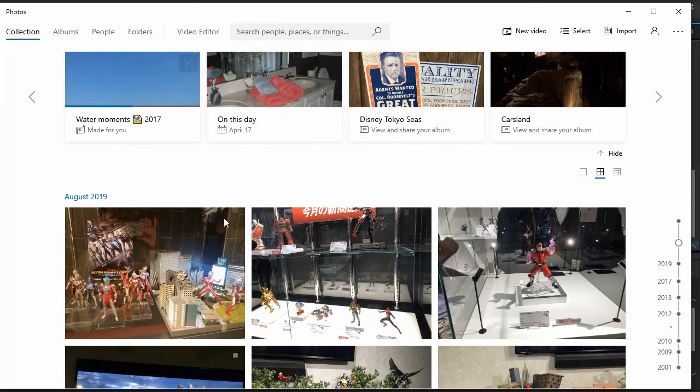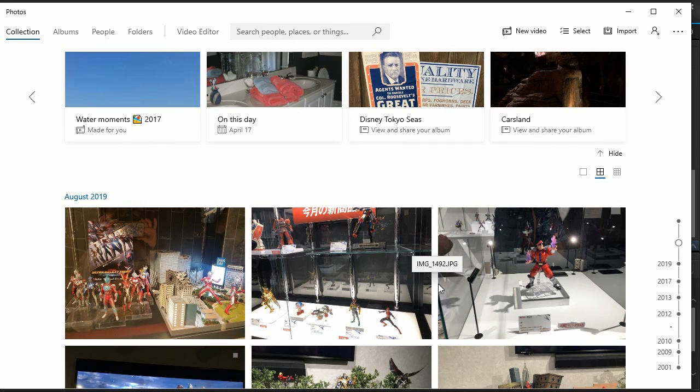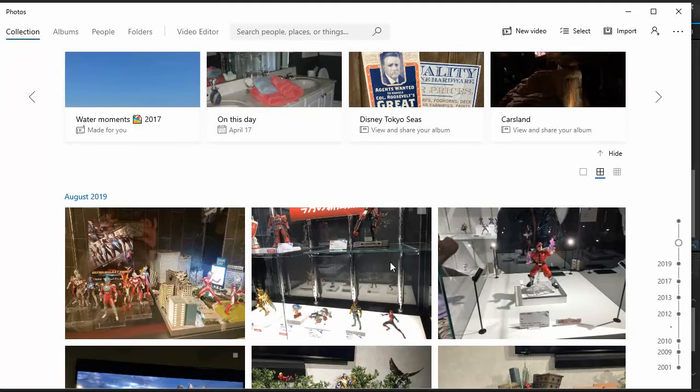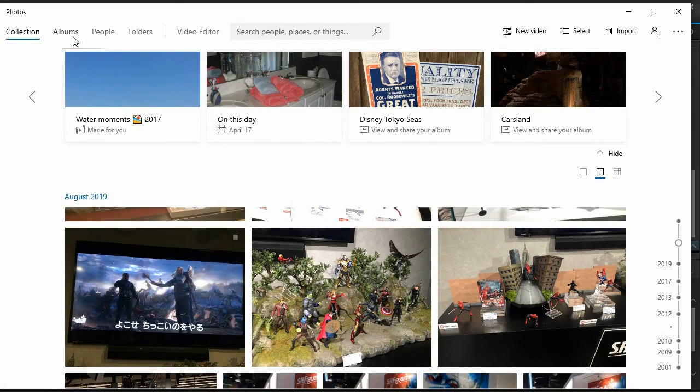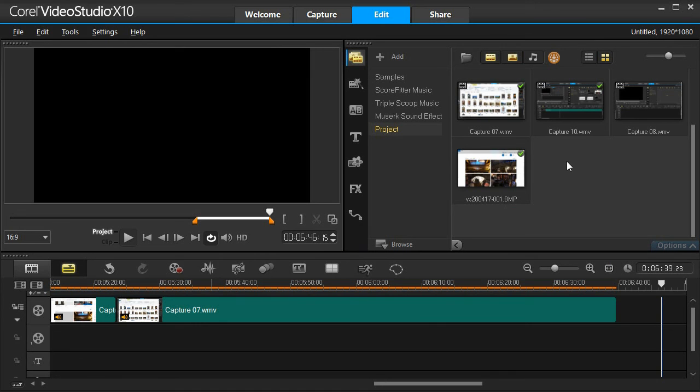The other advantage of using Photos to organize things is that you can keep all of your folder images and videos wherever you want. They could all be in one directory, or they could be spread out just about anywhere, and yet you can see them all together in one place through the collections. Then you can put them in albums and easily move them in and out of albums, much easier than it is to copy between folders in the file system, actually. So that's just another advantage. It's pros and cons to each approach. Anyway, those are just some ideas on how you can organize your videos and photos to use within VideoStudio.